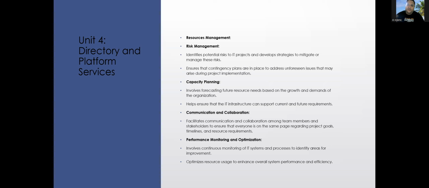So identify potential risks to IT projects and develop strategies to mitigate or manage these risks. Ensure that contingency plans are in place to address unforeseen issues that may arise during project implementation. So for us, for example, when we have to deploy machines as part of a project for a new building, we have to wait for them to be done. If they're not done, for example, putting in windows, and they finish putting in the windows and do water testing, they spray with a giant hose, and oh no, they leak. What? That puts us all behind schedule, but it's not on us. It's like, well, we gotta wait. So instead of imaging when we install windows and stuff, we image behind in our warehouse or wherever, and it's just things like that. For us, it's not as crazy as some other areas can get, but that's just an example.